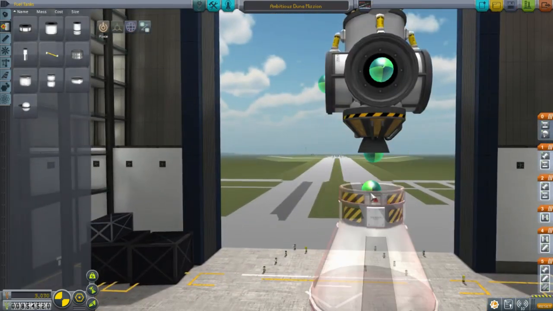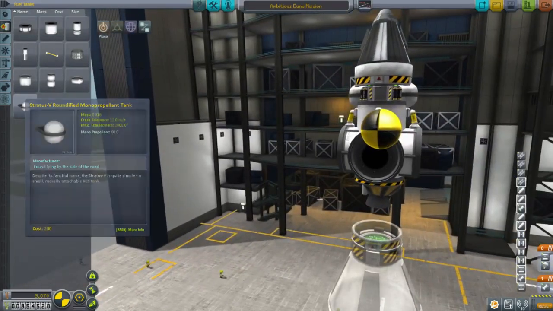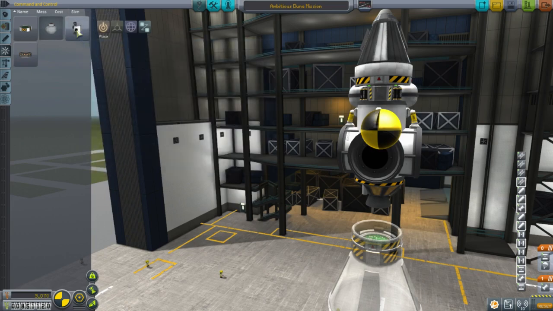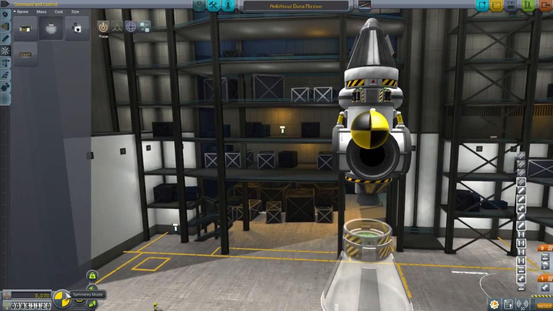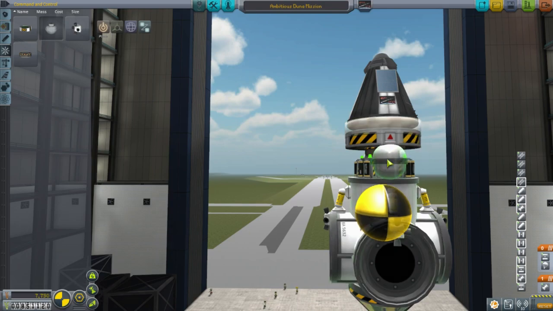Let's see, where should I put the RCS ports? Probably on these things. We need to unlock RCS thrusters. Definitely necessary for a rescue mission like this. And we probably need the reaction wheel on as well. Just trying to make this look right for our rescue mission.